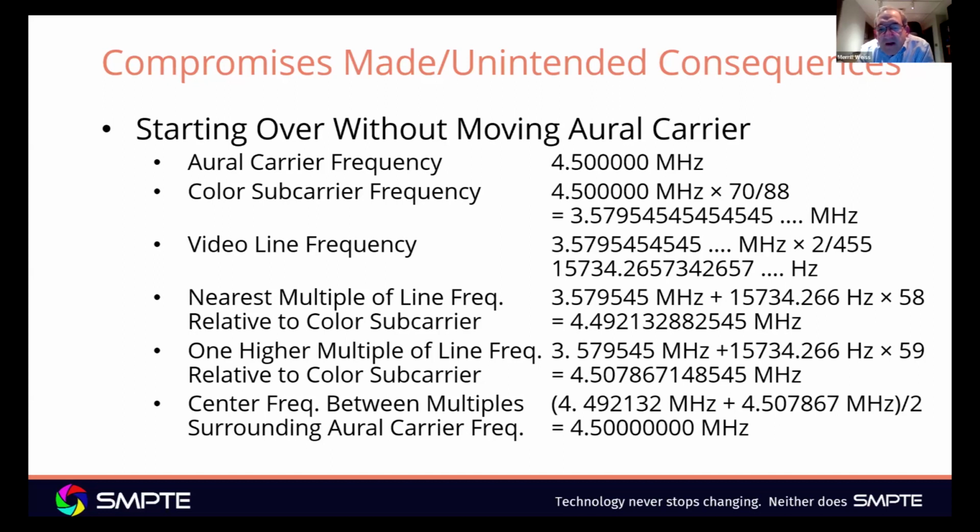And in fact, I've averaged the two numbers together, and you can see that they come out to 4.5 and a bunch of zeros, and then zeros continue on beyond what I put on the page. So it's a pretty accurate centering of the oral carrier between the clusters of energy coming from the color subcarrier and its modulation by the visual signal, or the chroma components of the visual signal.